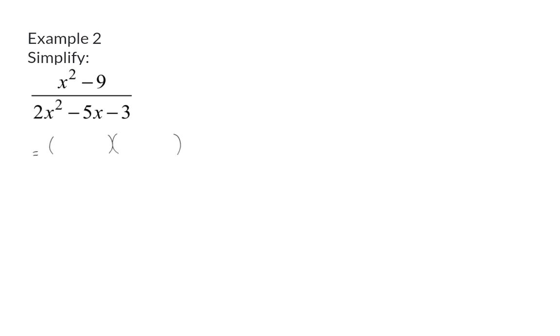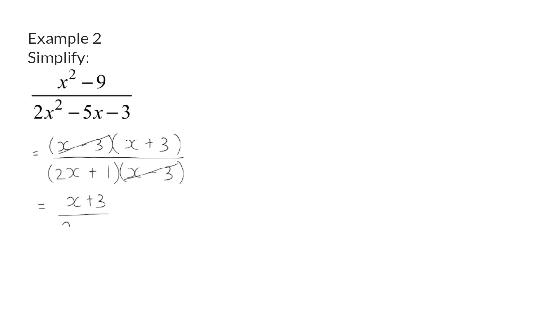In the numerator, we have difference between squares, and that will be x minus 3 and x plus 3, and in the denominator, we have a trinomial. After we factorized, we now have one term in the numerator as well as denominator broken up into factors, so we can simplify by dividing by the common factor. So I can now divide top and bottom by x minus 3, and I'll be left with x plus 3 at the top and 2x plus 1 in the denominator. This is now our final answer. Be careful not to now also simplify by dividing away the x's, and the reason for that is there is more than one term in both the numerator and denominator, so we are not allowed to simplify.